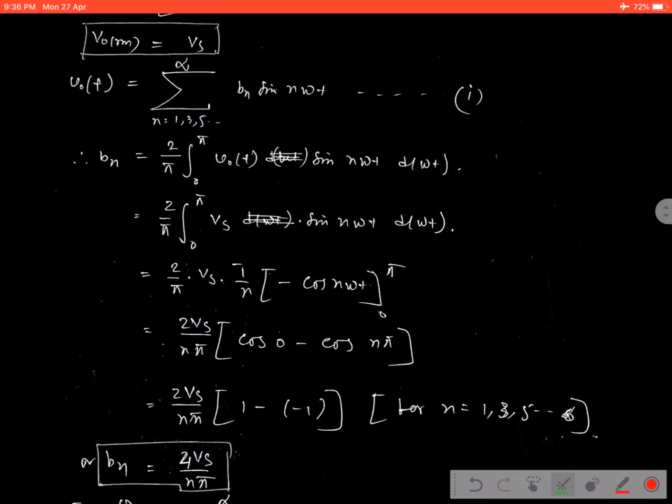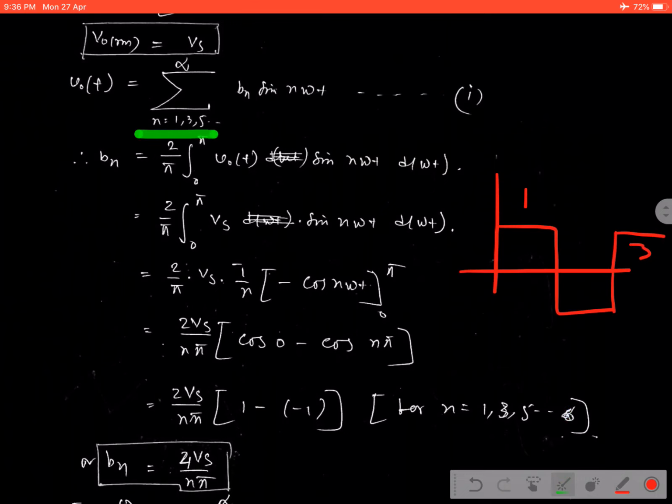And as this is half wave symmetry, as we know the output voltage is similar to this one, that means this part is similar to this part, that is called half wave symmetry. And if we go to the next cycle, we have taken only the odd harmonics: 1, 3, then 5, then 7. That is why here we are considering n equal to 1, 3, 5 to infinity, Bn sine n omega t, as it is half wave symmetry. That is why A0 equal to An equal to 0 for the Fourier series.